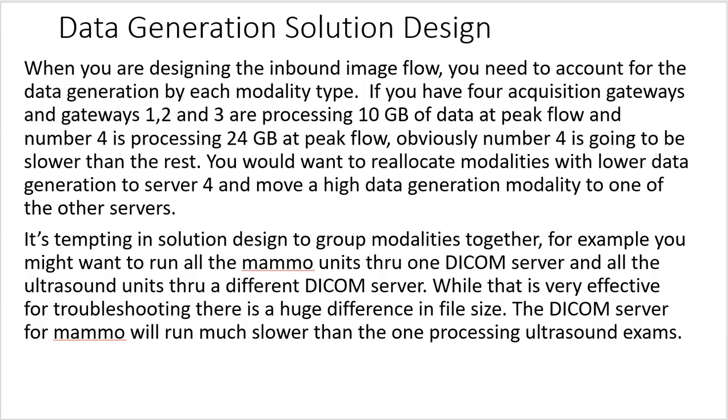So, in simple terms, mammo files are some of the biggest we store. Ultrasound are some of the smallest. So if you've got 2 mammo units going through DICOM server 1, they're going to be putting huge files into that server, whereas the 2 ultrasound units going through DICOM server 2, they're producing files of kilobit size. That's not going to be a problem at all. That server is going to handle it no problem. So another reason to move modalities around to different DICOM servers is to balance out the data generation flow, in addition to the acquisition flow that we already talked about.